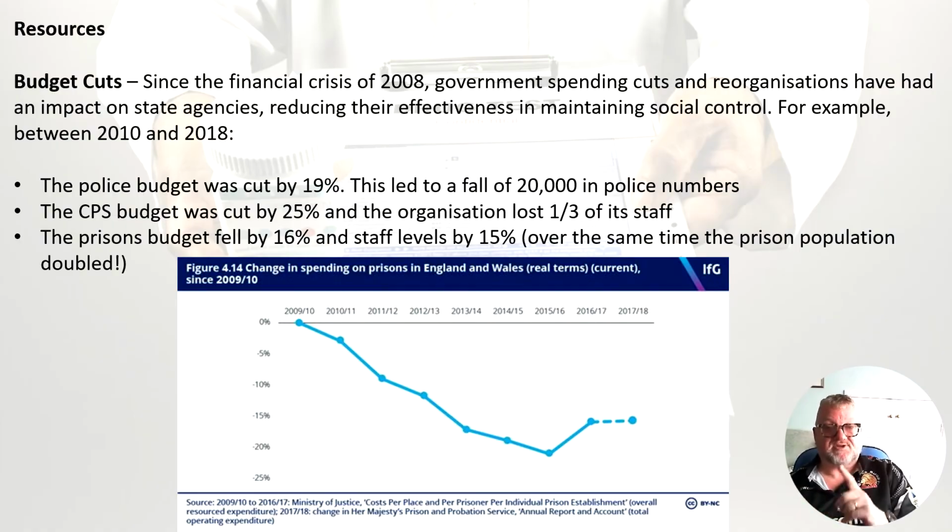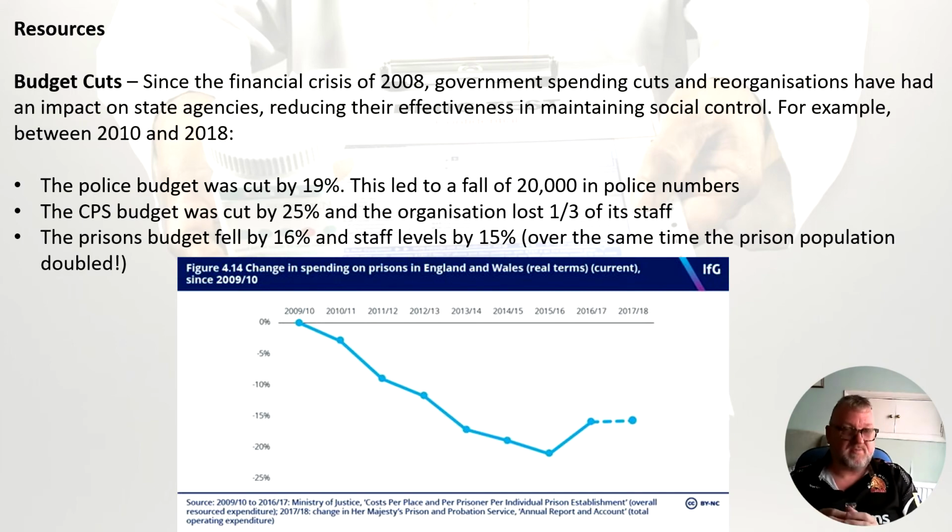That's going to lead to rises in mental health issues, rises in suicide attempts, rises in the use of drugs because they're bored senseless, and that therefore means they're not rehabilitated, and if they're not rehabilitated, when they come out of prison, they reoffend, which means they go back to prison, which means the prison numbers go up, which creates the chaos that we are in at the moment. And despite what you may be told by various politicians, that's the reality. That is what happened between 2010 and 2018. And we're paying for that now with the prison population being at capacity.